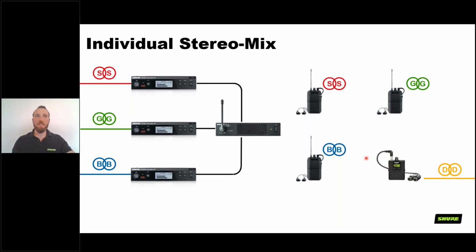Now, if we were to use individual stereo mixes, every musician needs their own transmitter, and of course, again, the receiver and their earphones. And now from 3 units on, we always recommend a combiner. This is the combiner. I will tell you what it is and how it works in a later slide. And as you can see, the singer gets his stereo mix, the guitar player gets his stereo mix, the bass player gets his stereo mix, and now what is shown here is a wired receiver.